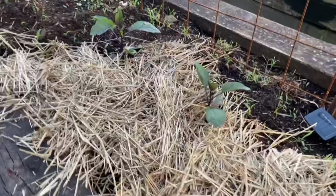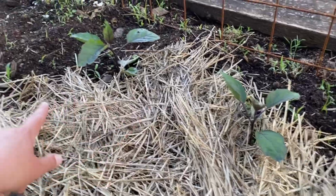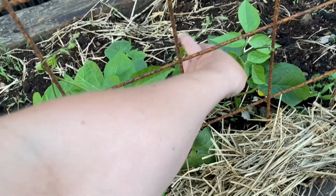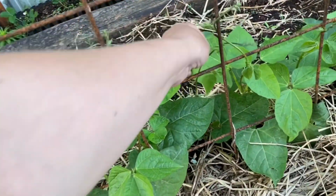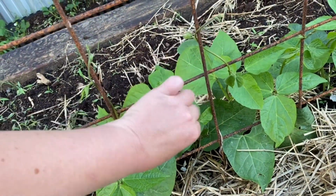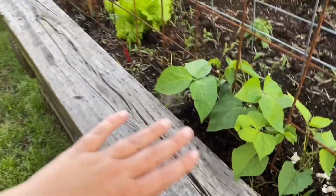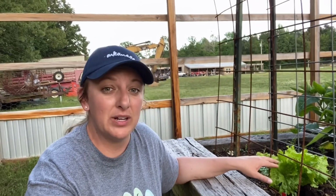Just weedy. We've got 2 eggplants. I have never tried or eaten eggplant before, so this is new for us. Got some marigolds starting to come up right here. Scarlet runners, you can see I've been coming out here and kind of training them, pulling them through, guiding them, showing them where they need to go. And it will be no time and they will be all the way up here. And I've got some more started right here. Got some butterhead lettuce, really pretty right now.